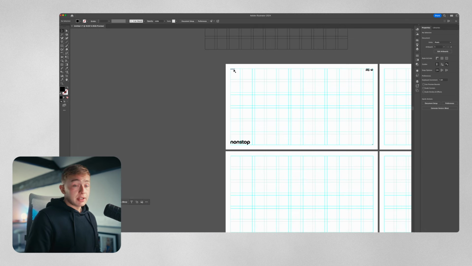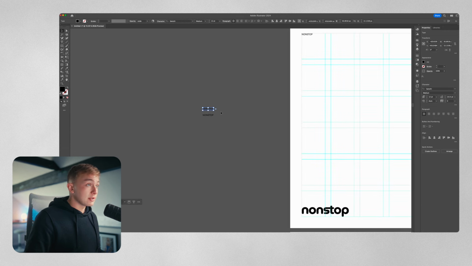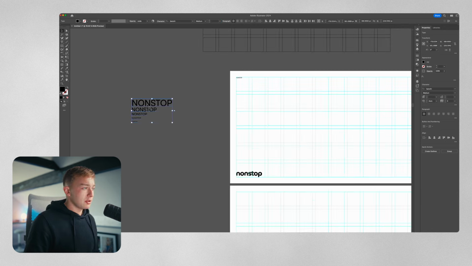As a rule of thumb, to determine my font sizes, I like to start with the smallest font in the document, which in this case is 12 points. And then to determine the rest of them, I simply multiply them by 1.618 each time, which we can do in this box here. And this number is the golden ratio. And if we keep multiplying it by 1.618, we can have a range of font sizes to choose from for our document. There's two fonts that I'm going to be using.